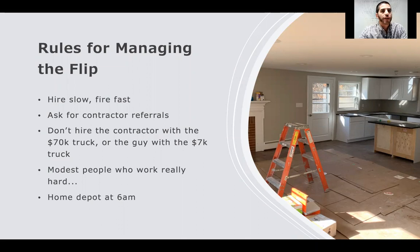It can be very stressful to have to part ways with somebody if you're mid-rehab. We've done it a number of times. In fact, we've done it on, I hate to say, probably nearly every project we've done. There seems to be an expiration time for trades. We'll work with somebody, it's great for like a year and a half or 2 years, and all of a sudden they'll do something crazy. And you say, man, well, we really can't work with this person anymore. Don't be afraid to make that call, though.